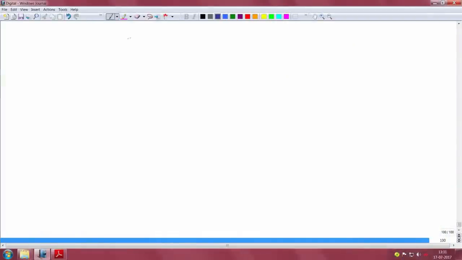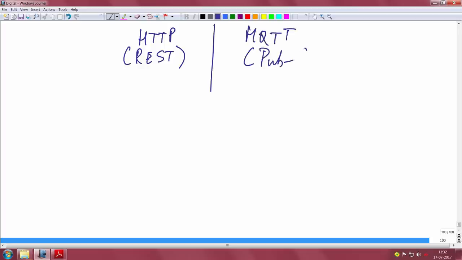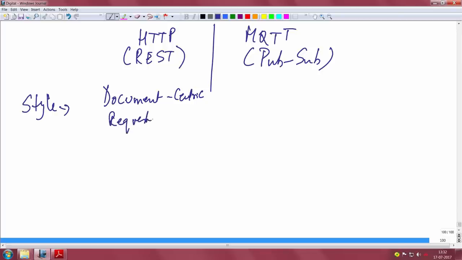Just continuing on the HTTP RESTful, I will say REST architecture, and MQTT, the pub sub architecture. Let us quickly finish this. What are the things that you have here in terms of verbs? So basically, before you go on to that, if you look at this, the style is more like a document. It is more document, a lot of things written up there, formatted well, more like a nice beautiful document. Every time a page is downloaded onto your browser, you will see it like a beautiful document. It is a document centric system, and there is a request and then there is a response.